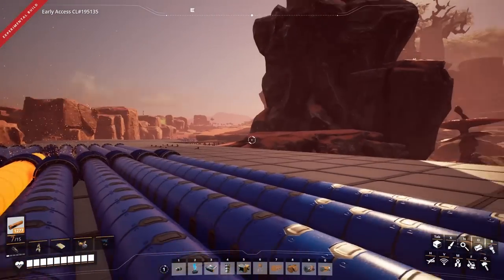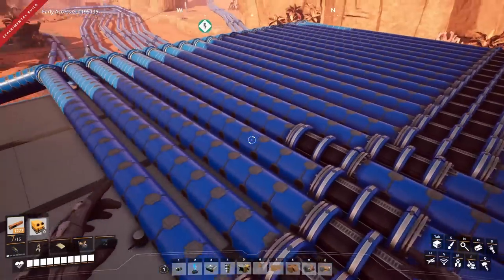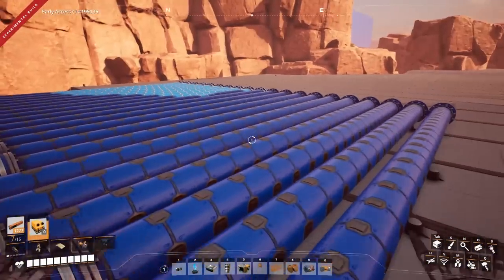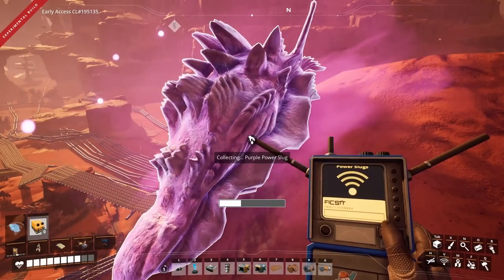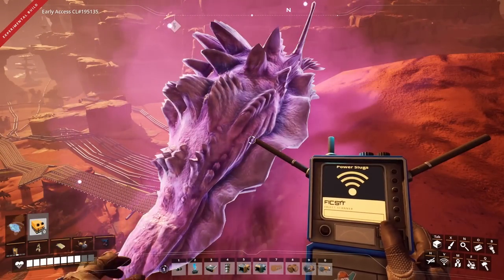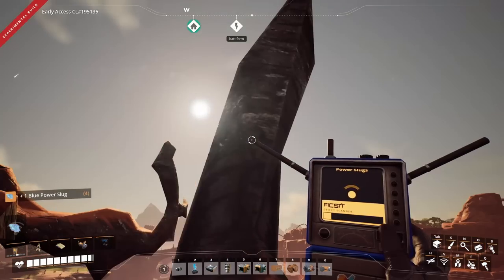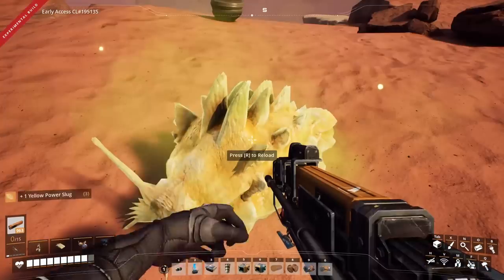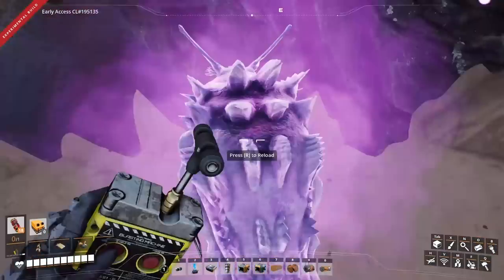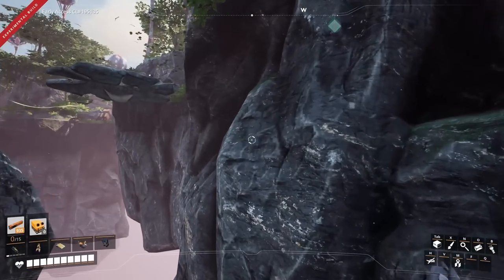Alright, now I just need some iron. A lot of iron. And I'm gonna need some more power shards. Just thought I'd take a quick break and go for a leisurely swim under the map.